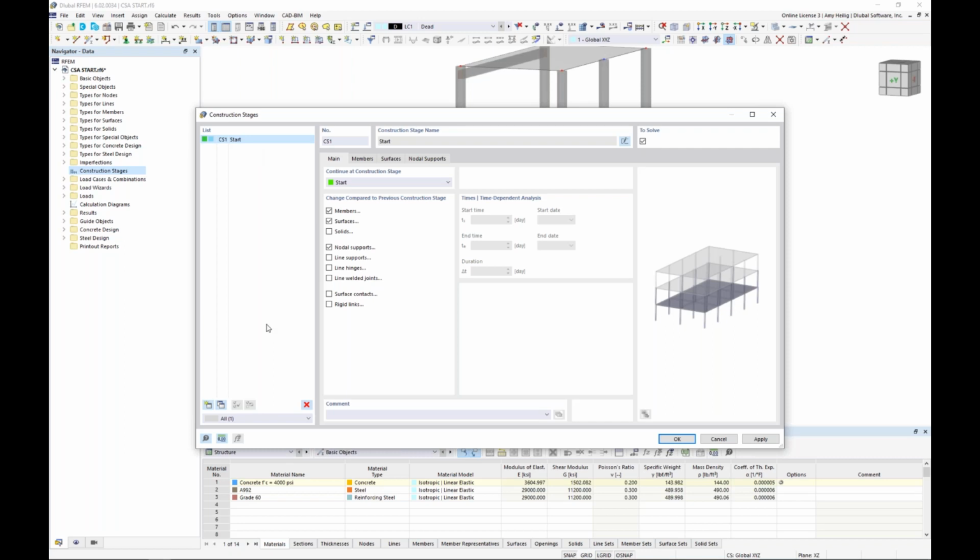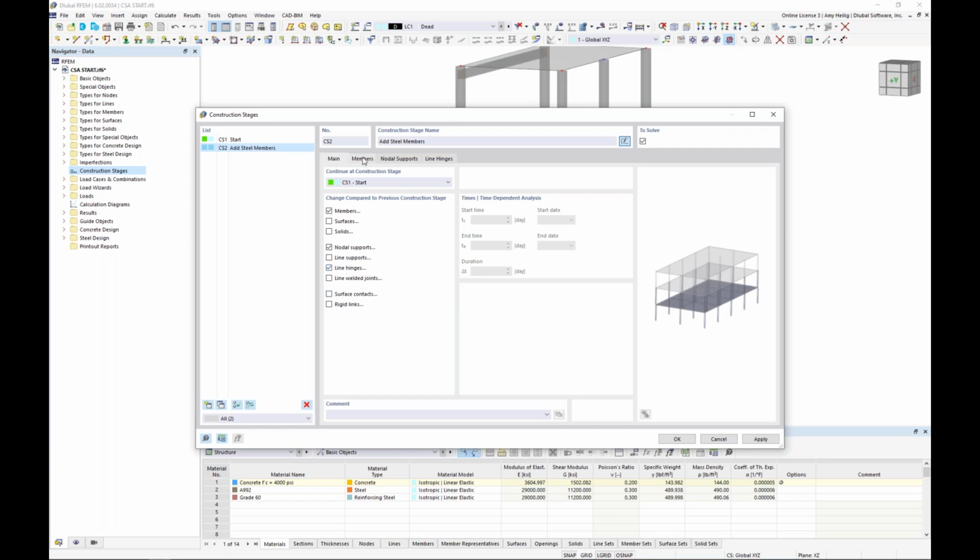I'd like to create my second stage definition here, and I can do so within the lower left corner, number 2. And then you can see here that I again have the ability to override the name. So if I'd like to rename this one, we can call this one Add Steel Members. I want to activate here my members. I'm actually not making any changes to my surfaces. So we can leave this active, but for simplicity, we can also turn it off since we're making no changes. We can go ahead and select the nodal supports. And remember, we also added in those nonlinear line hinges. So we want to activate this here as well.